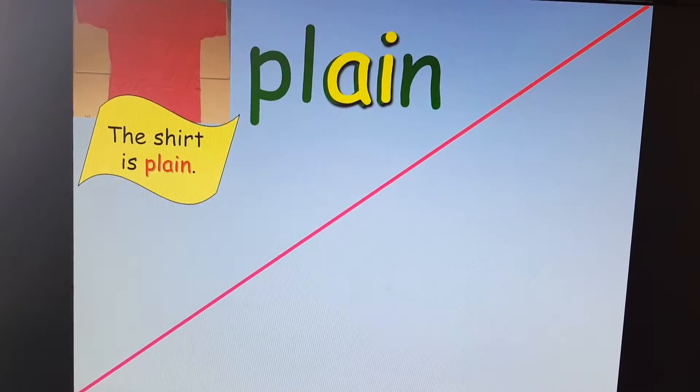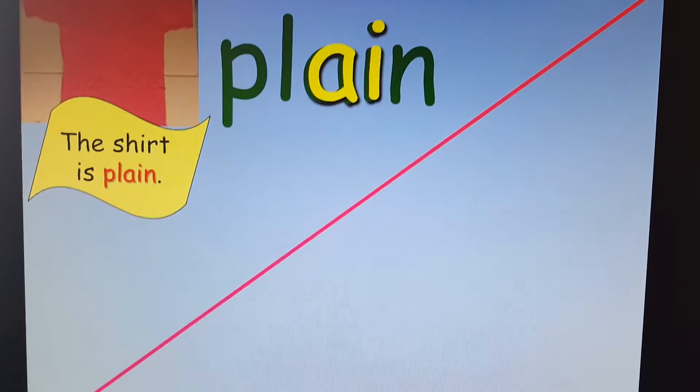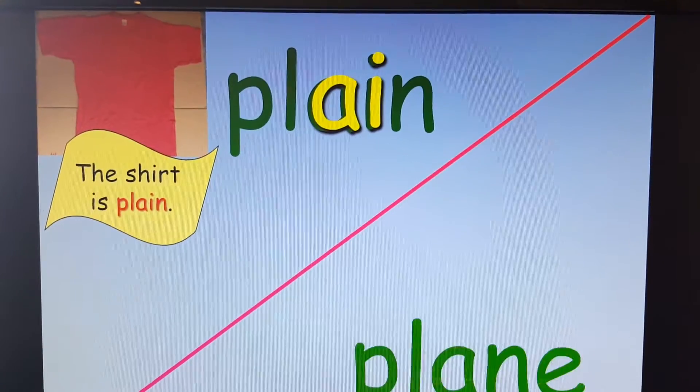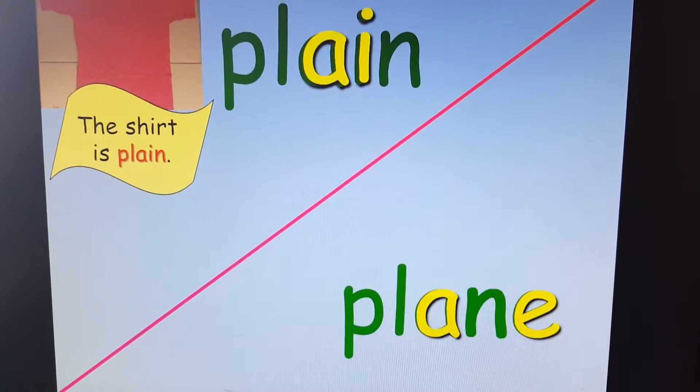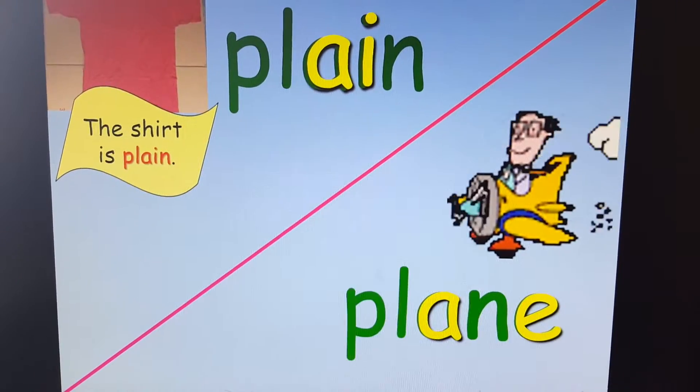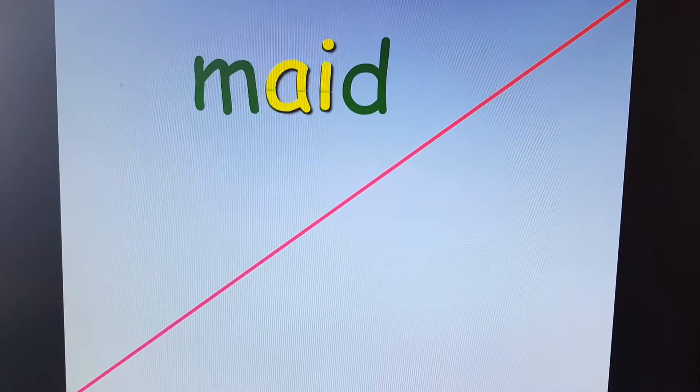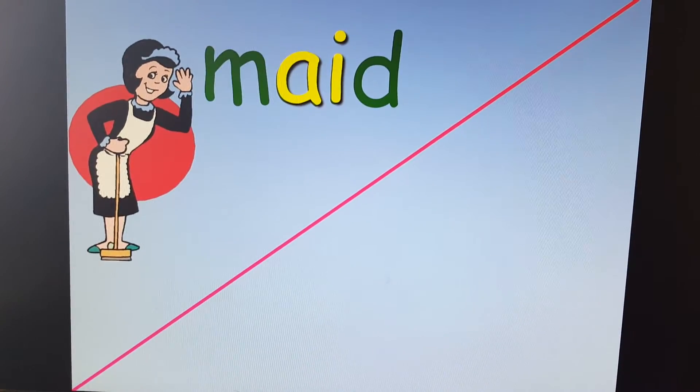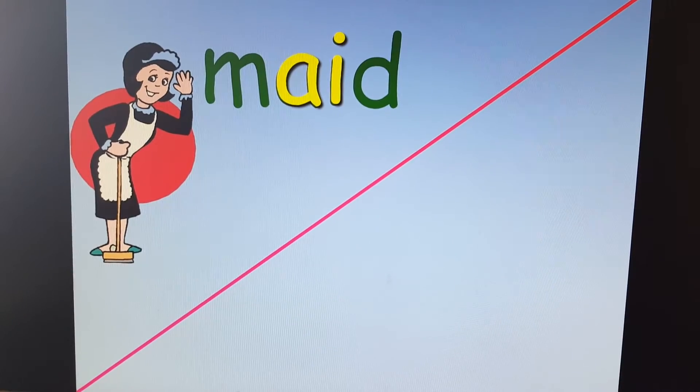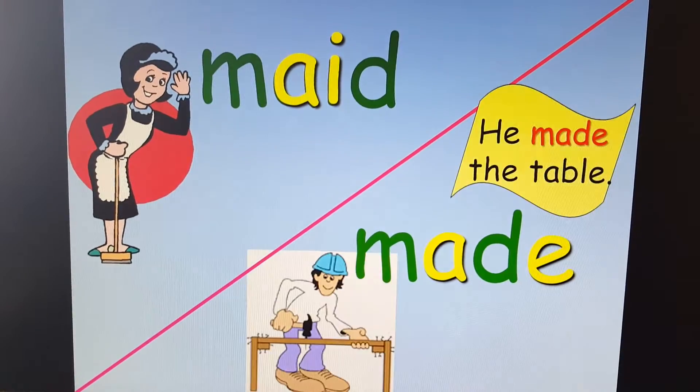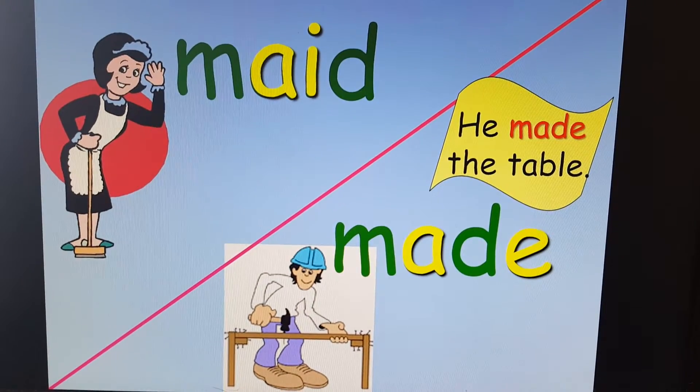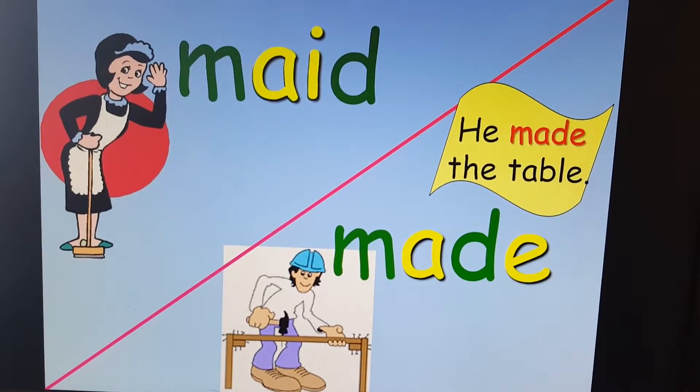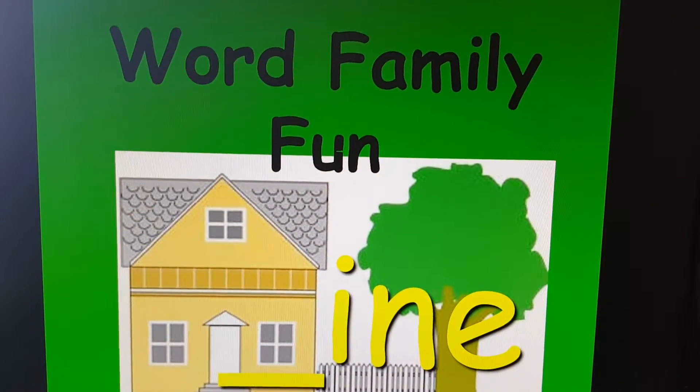Plane. The shirt is plain. It means it doesn't have any decoration on it. It's just plain red shirt. Or plane. It's flying a plane. Made. Amelia Bedelia was a maid. Made. He made the table. Since they're spelled differently, they're two different words, but they sound exactly the same.